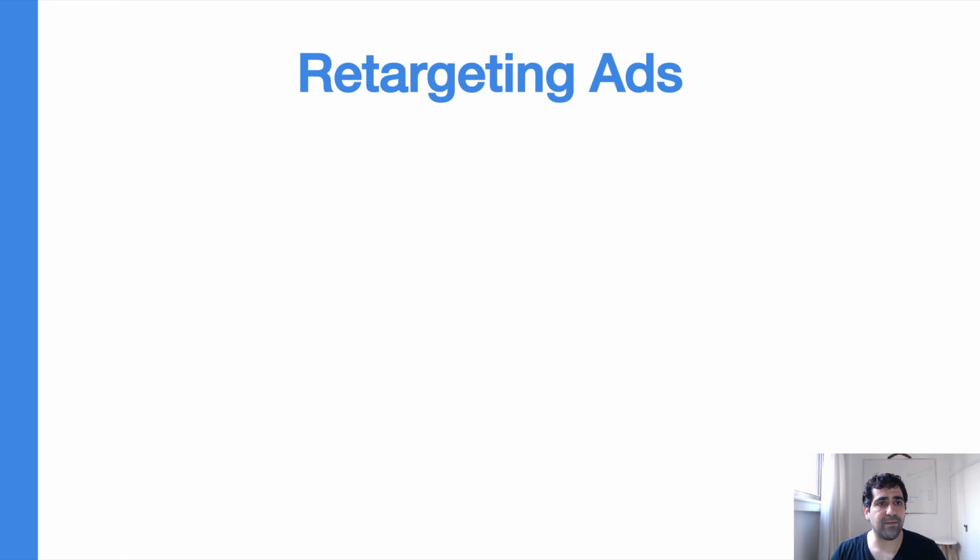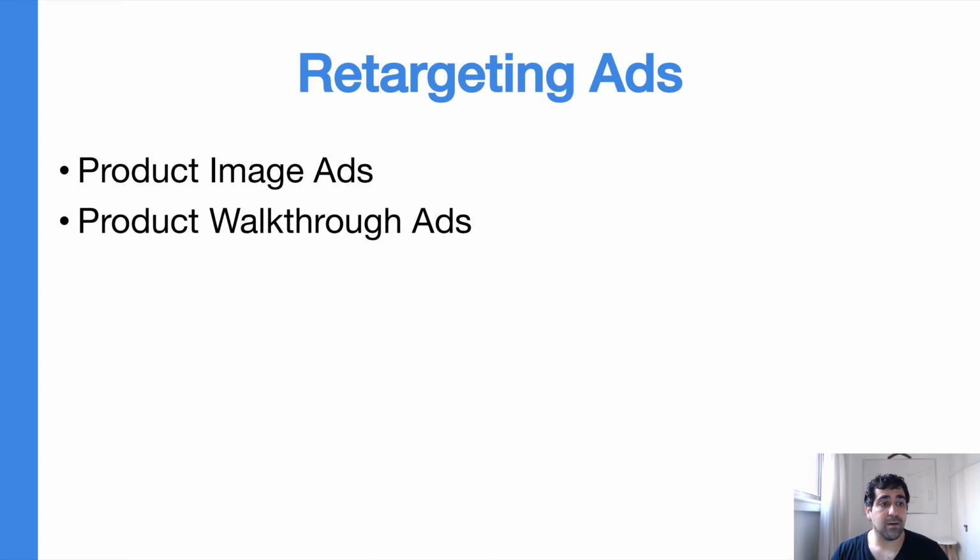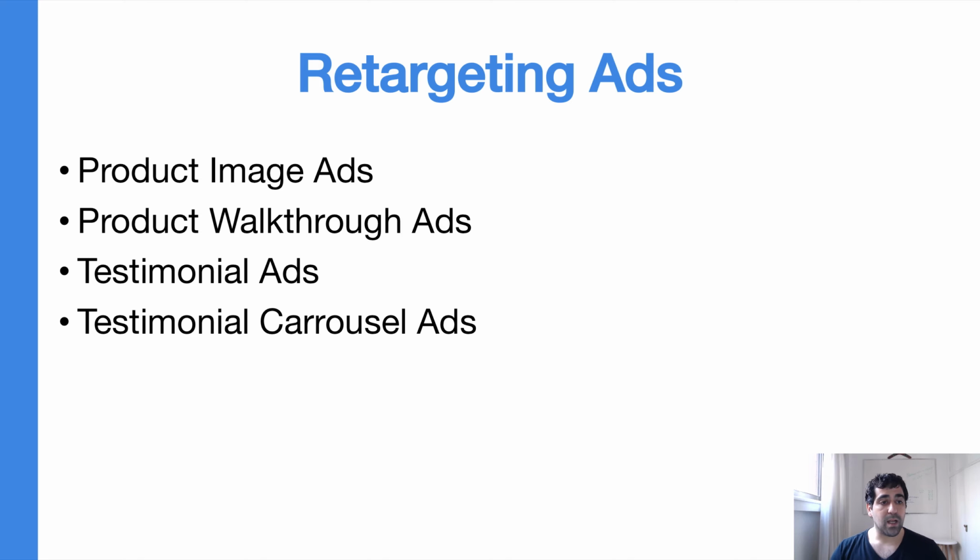Now let's talk briefly about retargeting ads. These are some of the best retargeting ads that I've seen working on Facebook, with big, recognized advertisers spending more and more money on these kinds of ads. Product image ads, product walkthrough ads, testimonial ads, testimonial carousel ads, and then also top performing ads that are working on cold traffic. You might also want to reuse them with your warm audiences.